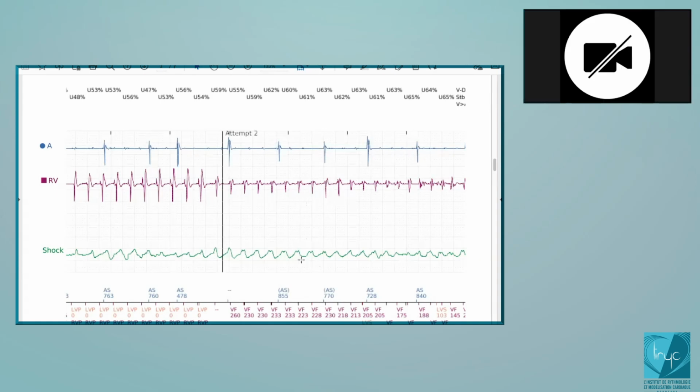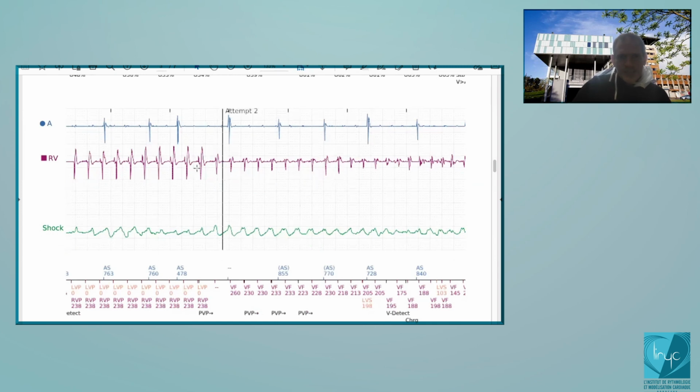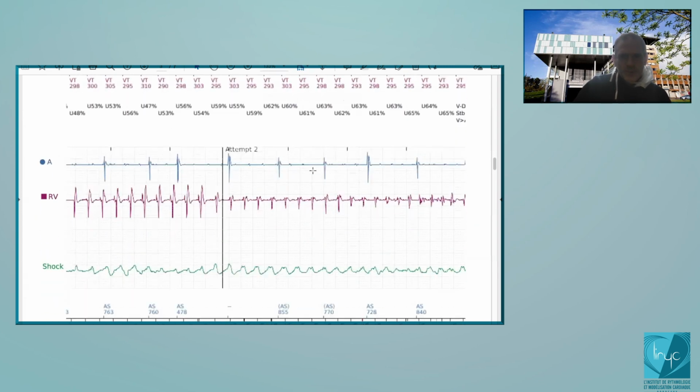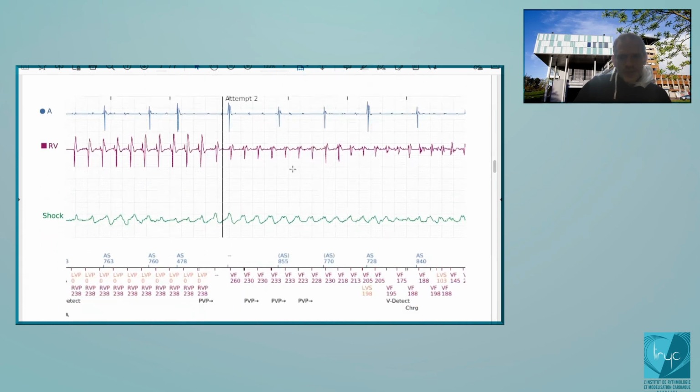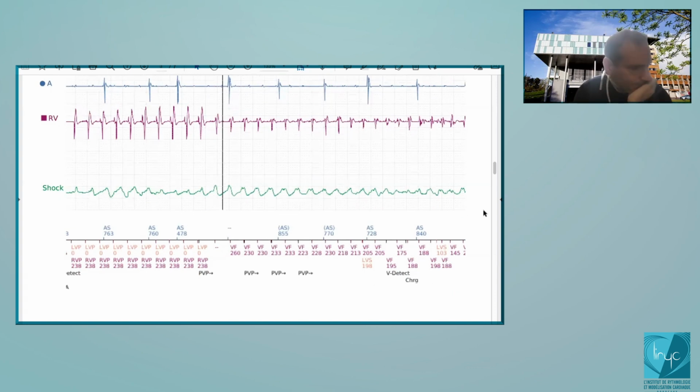The VF becomes polymorphic. So there is an acceleration of the arrhythmia with the ATP. Degradation from a stable arrhythmia, around 200 beats per minute, to a very fast arrhythmia, more than 260 beats per minute. Okay? That's now a VF here. Clear? Acceleration. So what happens in terms of counters?